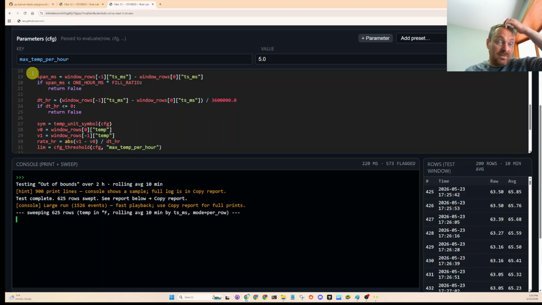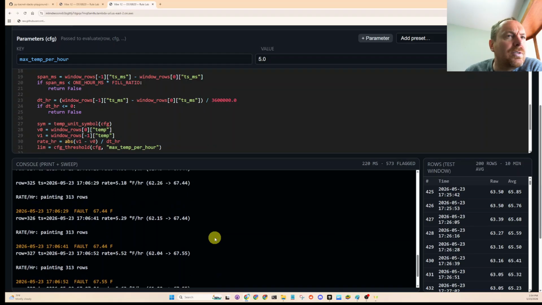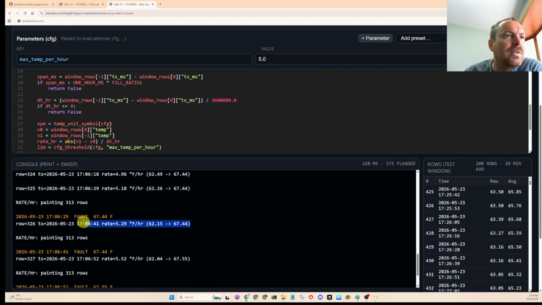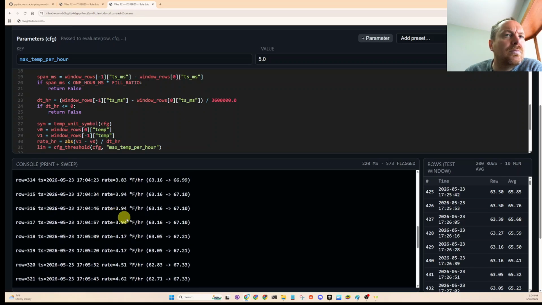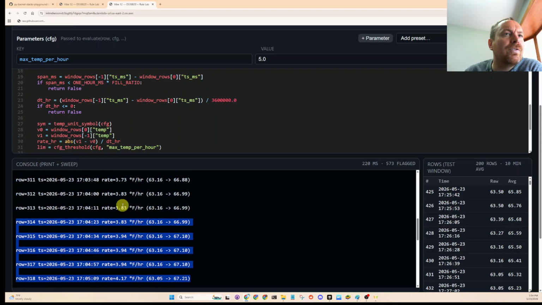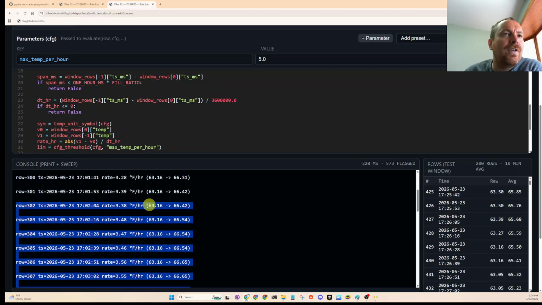Verbose logging. Okay, so this is what we're calculating. So basically, we're throwing a fault if this would be greater than 5.